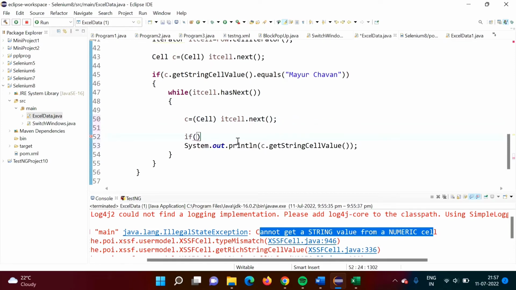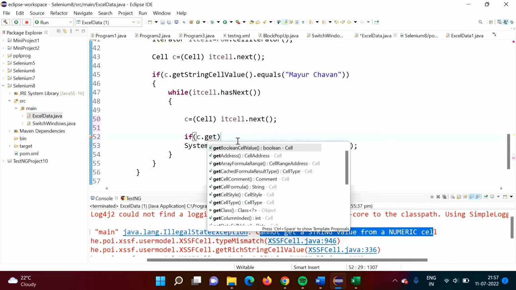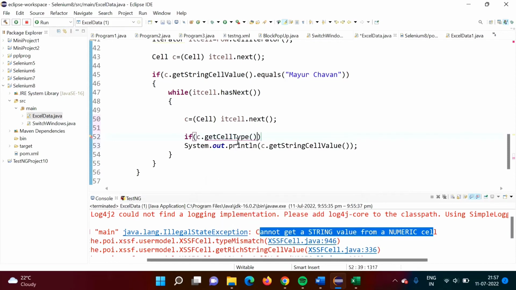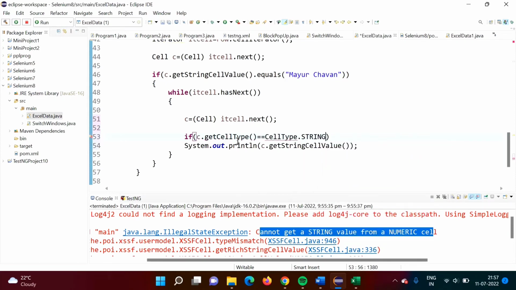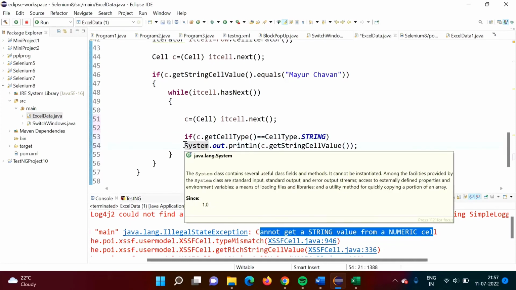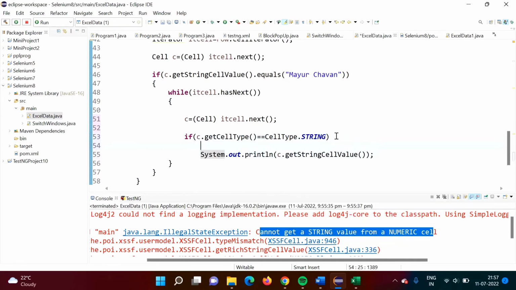So c dot get cell type, if it is equal to CellType dot STRING, this is the class name. If it is string, then we'll perform this operation.